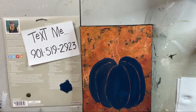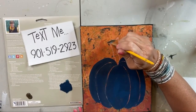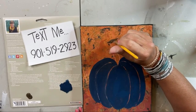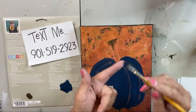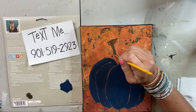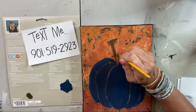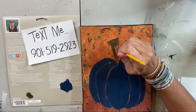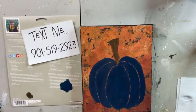So I'm gonna use the same brush, I just cleaned it out a little, and I'm just gonna base coat out our little stem. There's something in there, I'm trying to get it out. Icky. So I do want to have those little roots that kind of go into our pumpkin a little, but I'm gonna wait to do those till after we finish the pumpkin, because if I start with my palette knife, I'm just gonna mess those up. So we're going to wait. Detail that at the end. So there is how we start.